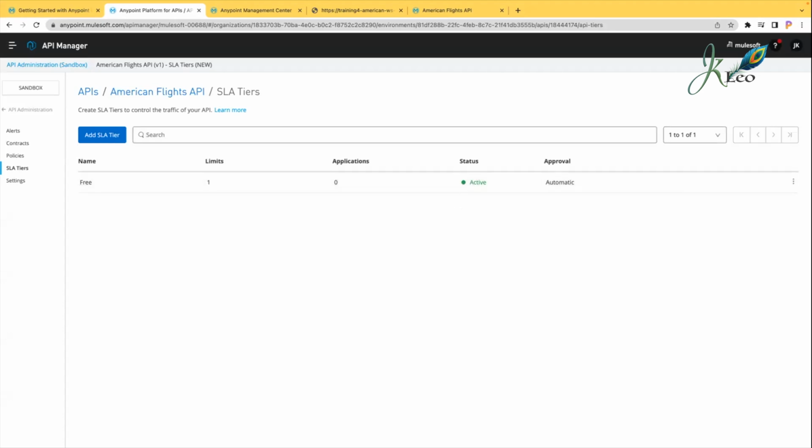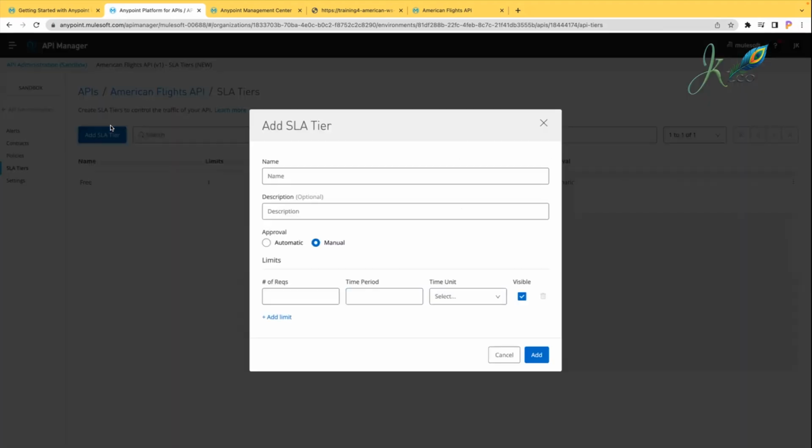Now I'll add one more SLA tier, and here I'll type silver. There are different levels of customers who paid some money to use this service, so I'm providing the service based on tiers. The silver tier is something I put on my API, and its approval process is manual, because not everybody is silver.